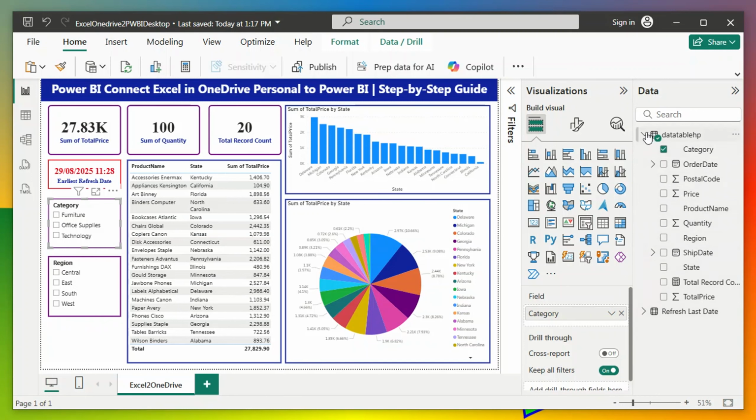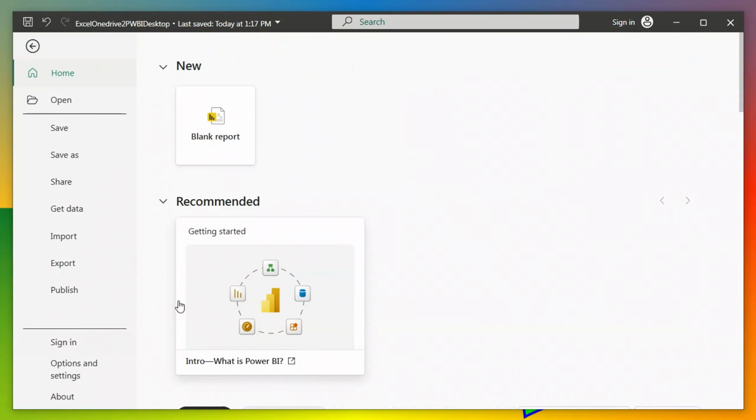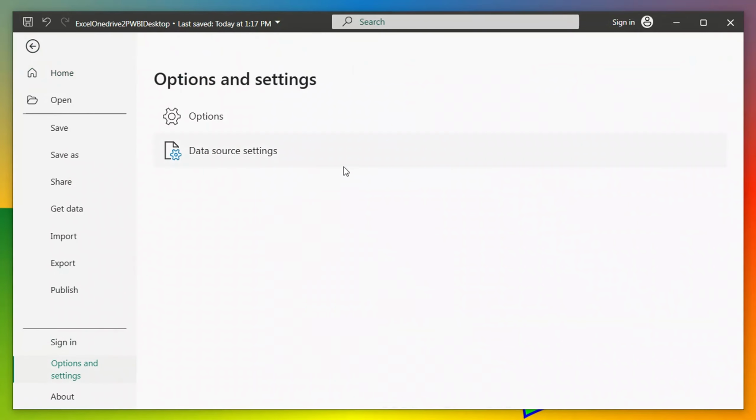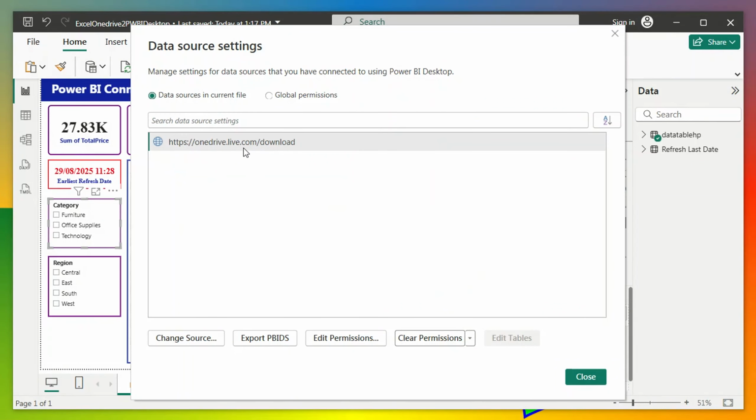If you click File, go to Options and Settings, and click Data Source, you can see this data was generated from OneDrive.